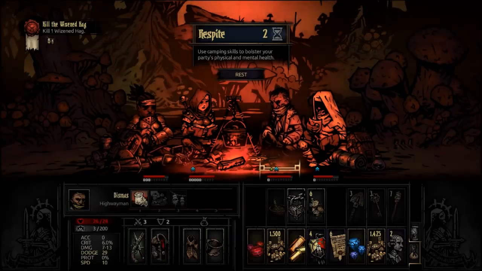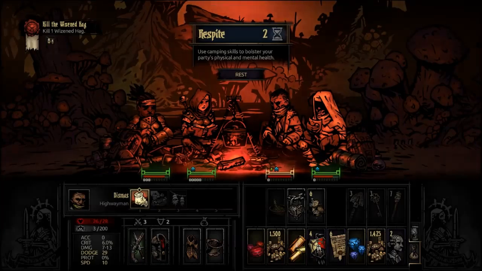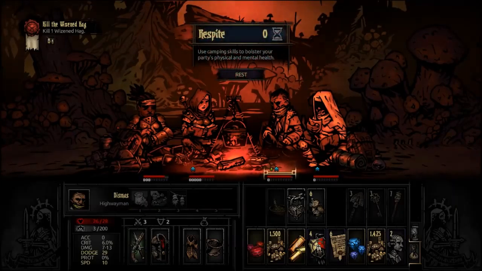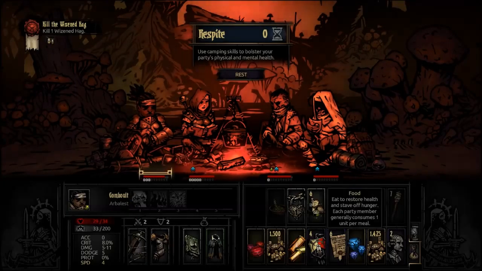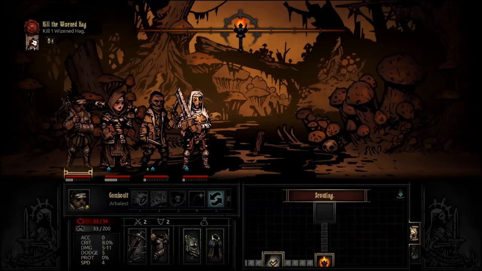So, Dismiss. Remove target bleeding and blight. You cannot use it on yourself. Damn. Heals for 15%. Heal our leper. Yeah, that's pretty much all we can do. Actually, you can eat a little bit, and we'll save this last bit of food for just before the Wizened Hag. In Radiance, may we find victory.